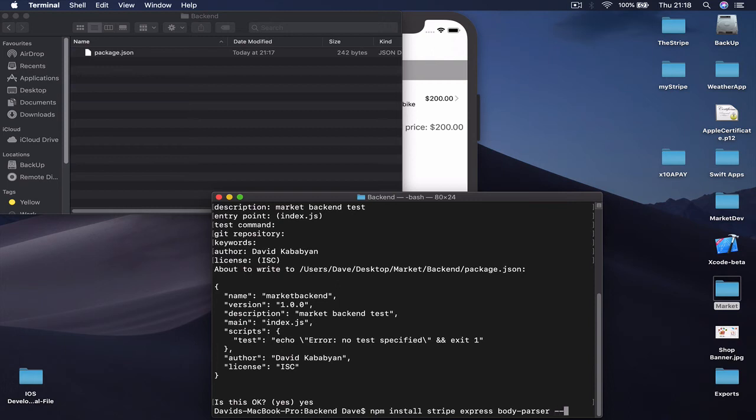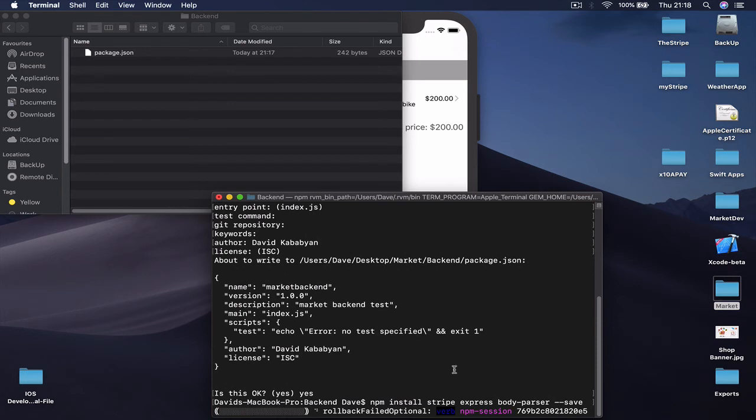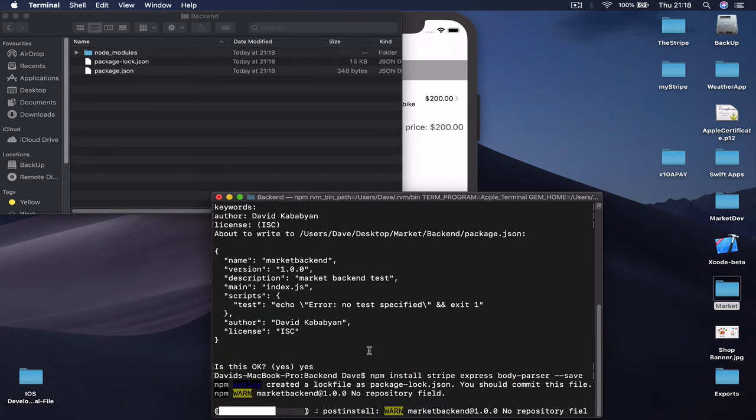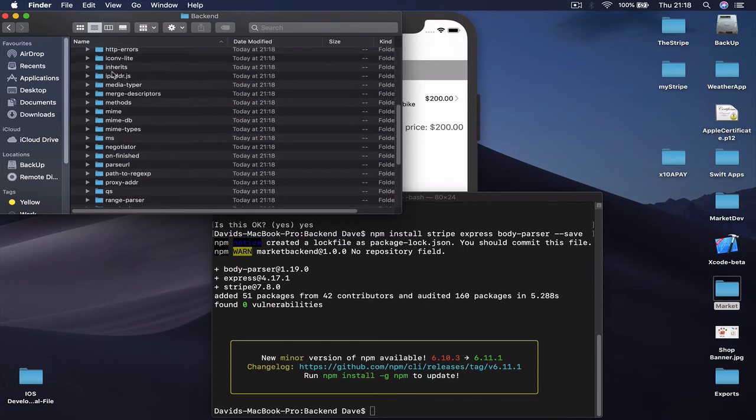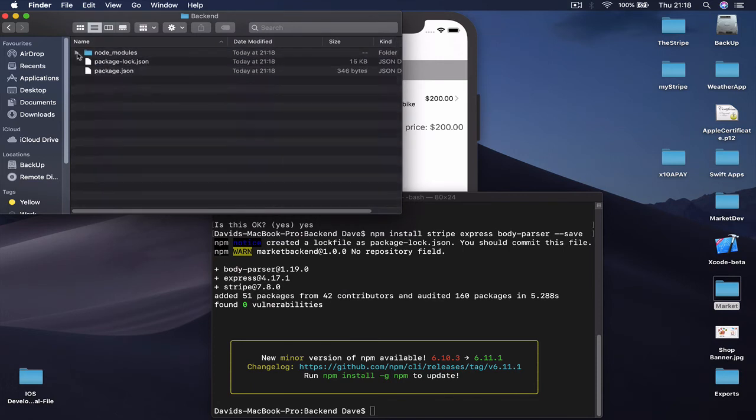Then we put two dashes and say save, and just hit enter. This will take a few seconds to download all these dependencies and put them inside our package. You can see in real time some new folder was created and it's full of other folders where the dependencies were downloaded. So this is like pod install, which gets all the dependencies and installs them there.